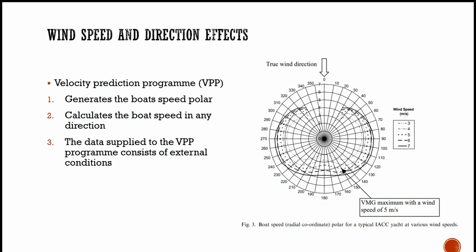Now in America's Cup racing, it's not just the boat speed that matters, but also the component of the boat's velocity in the direction of the next mark, which, as we said earlier, is placed directly upwind or downwind from the previous mark. This component of the boat's velocity is known as the velocity made good, VMG, which is the vertical component of the boat's velocity vector. It can be seen that the maximum VMG when sailing upwind is achieved by sailing at a true wind angle of about 45 degrees, and the optimum VMG downwind occurs with a true wind angle of about 150 degrees. This is to a certain extent a compromise between speed and direction.